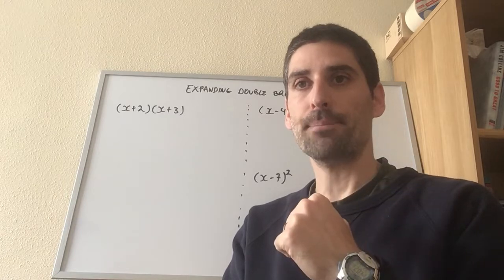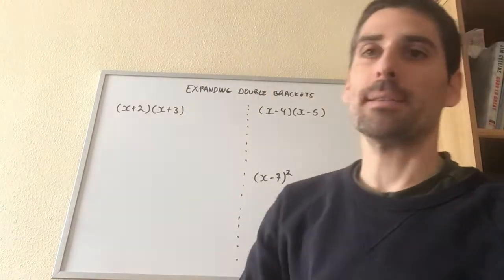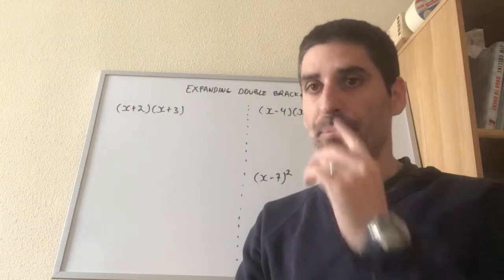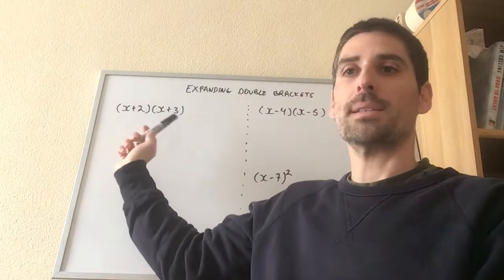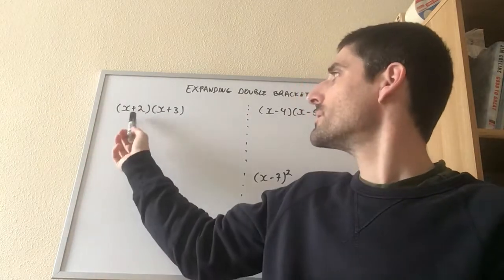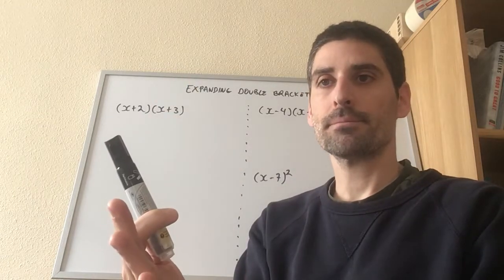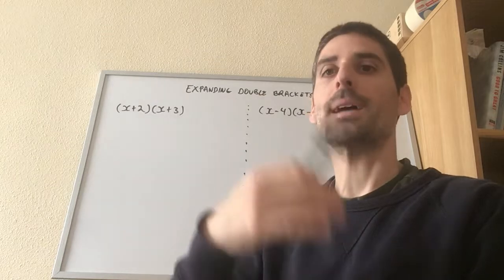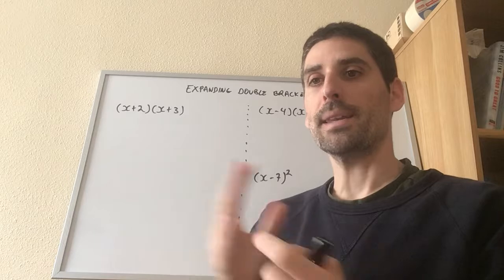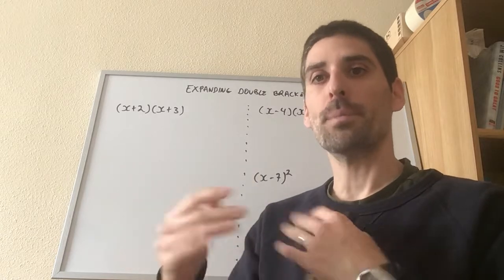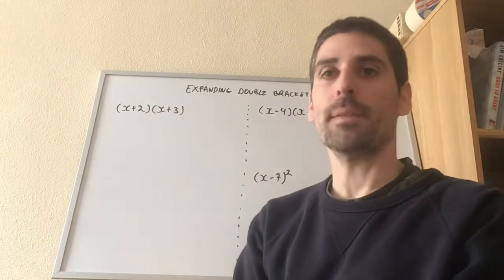Yeah, we'll start today with expanding double brackets. Okay, so just going to think about what expanding brackets actually means. What is this bracket doing to that bracket there? Those two brackets are multiplying each other, okay? Just like when we had a number in front of a bracket, everything was being multiplied. Here, this bracket is multiplying that one there.